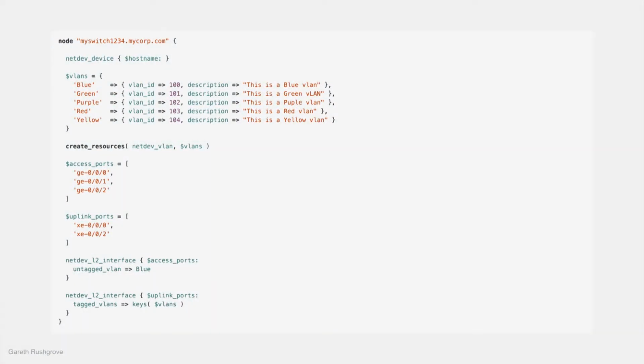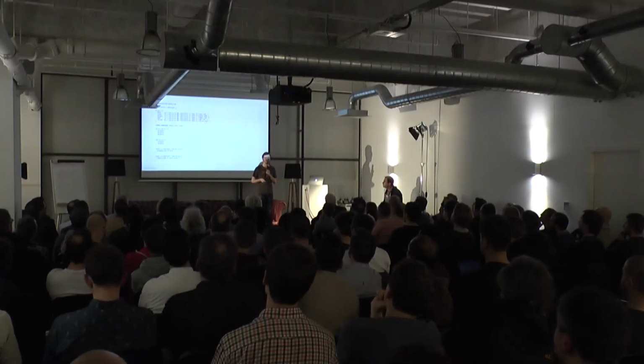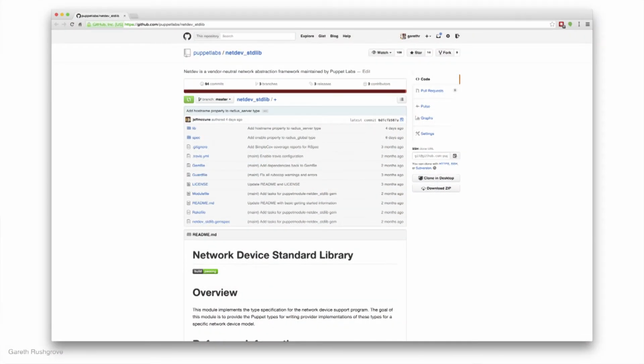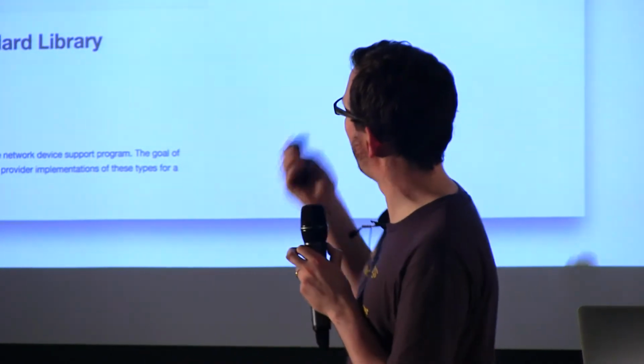So what we're increasingly doing is using the Puppet language, the Puppet domain-specific language, to configure network devices. For those that haven't seen Puppet code before, this isn't a particularly interesting example, but it is an example of using it for managing something maybe you haven't thought about managing with Puppet before. I'll fly through a bunch of GitHub things. I'll probably just go click next. They're there for reference. This code's all out there. It's not all written by Puppet Labs, though that part is the network standard library.